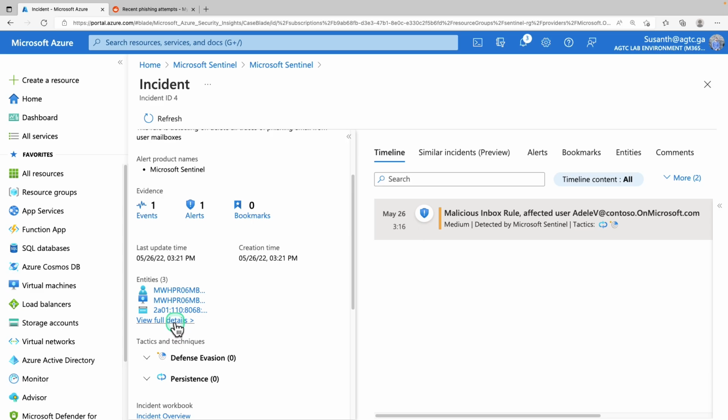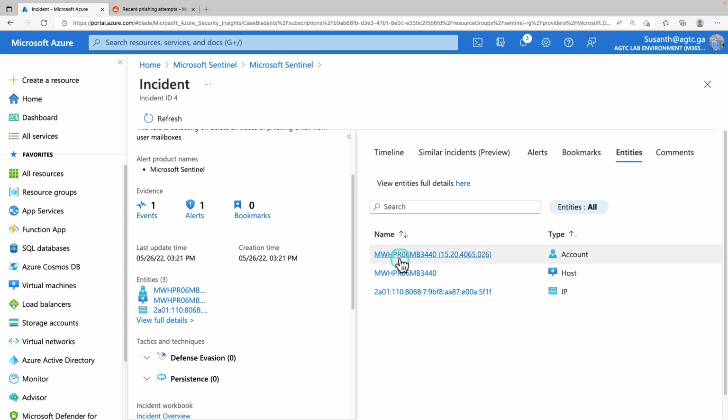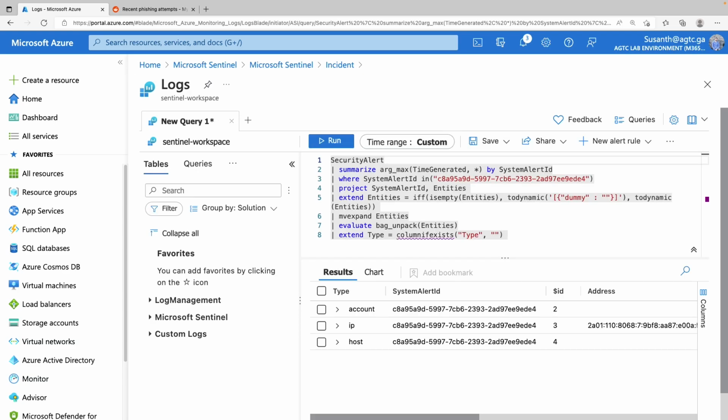You can see the entities. Click on this entity list to see which account it is, what the IP address is, what the host name is, etc. To view the entity's full details, click here. And here we get the holistic view of the user entity and all its activities related to this alert. That's how you will review the resulting security incident.